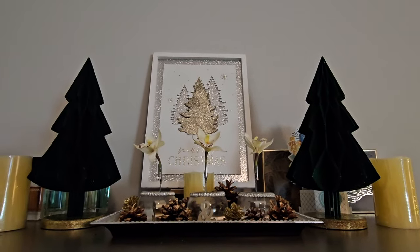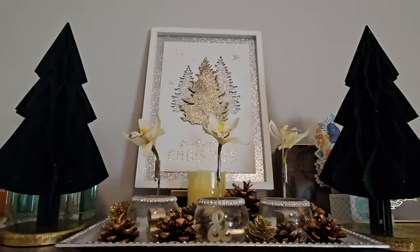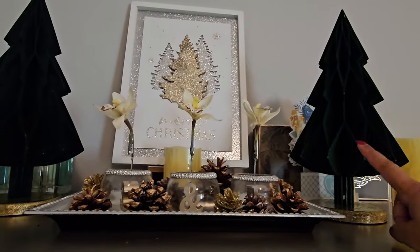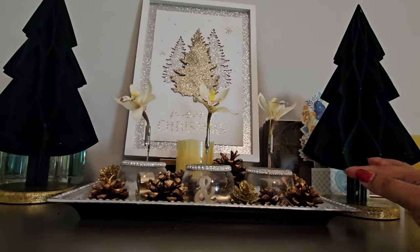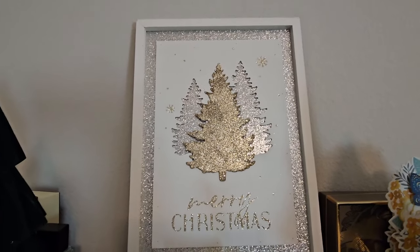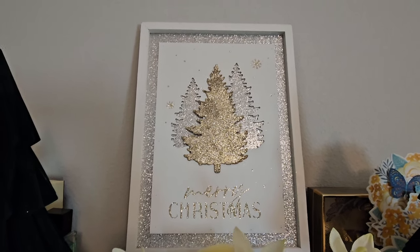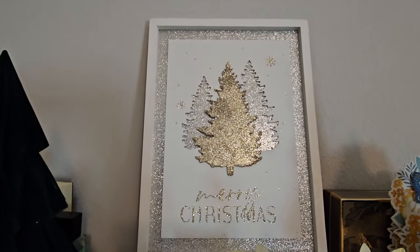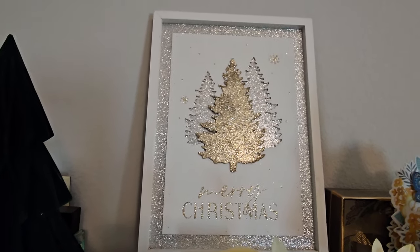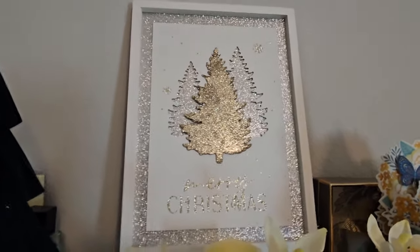And then up here on my dresser, we actually keep the perfumes. So I tried to hide them as best as I could with these little felt trees from Michaels, and some artificial candles, more pine cones, and this Christmas artwork, very beautiful, from Michaels. And this is how the bedroom decor and bedroom theme got started. I saw this and it was on sale and it was really pretty and glittery, and I just went with it.